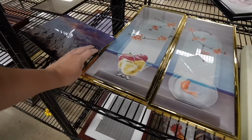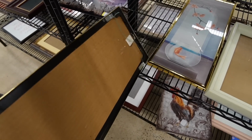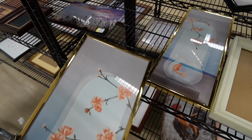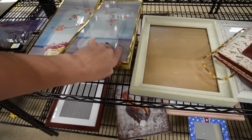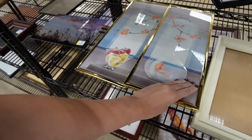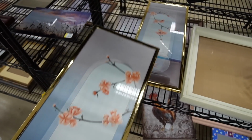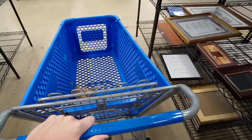Oh, these are neat. What are those, 1980s? Probably $4.99. I think those are fun. Frames are kind of beat up though. Only two of them. Gosh, you guys know I've been picking up stuff from the 1980s. As much as you want to fight it, and I know some of you are all about fighting it, it is coming. It is a thing. I don't know. We'll walk around a little bit more and maybe we'll come back to those. We'll see what else we can find.